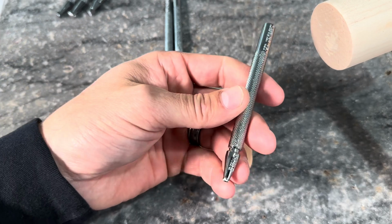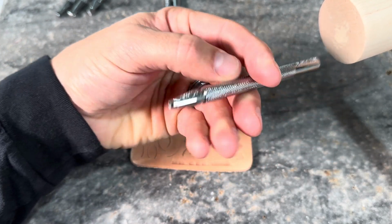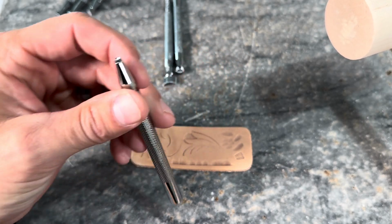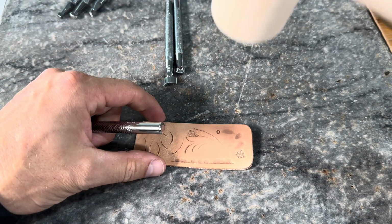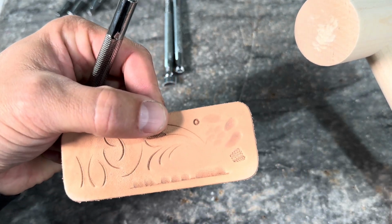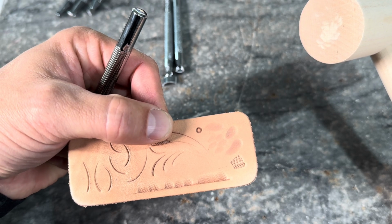We're going to go to what's called a cedar. This is BW14. It's a single seed at the end of this tool. We hit that one down, same thing, straight up and down, hitting square with our mallet. There we go. Get some focus on that there, and you can see the impression that that makes.